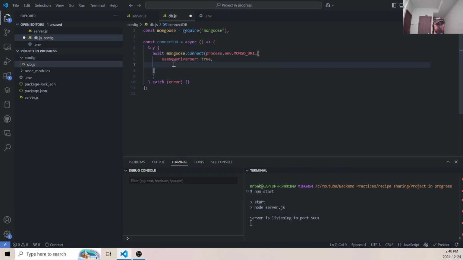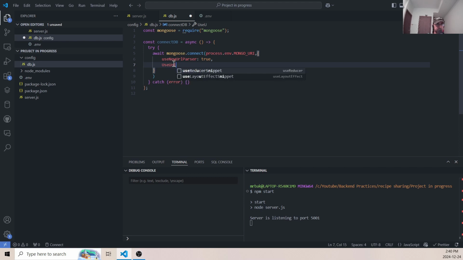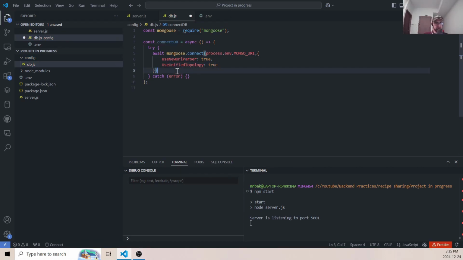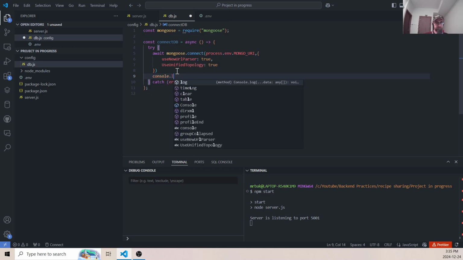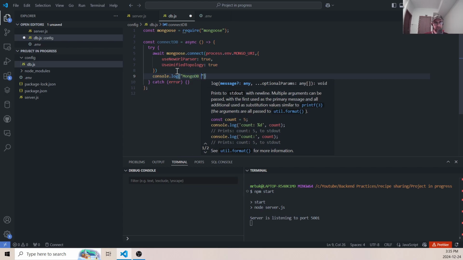And use unified topology is another key here. Once Mongoose gets connected, we would like to have a message. So I'm going to log this message: MongoDB connected.